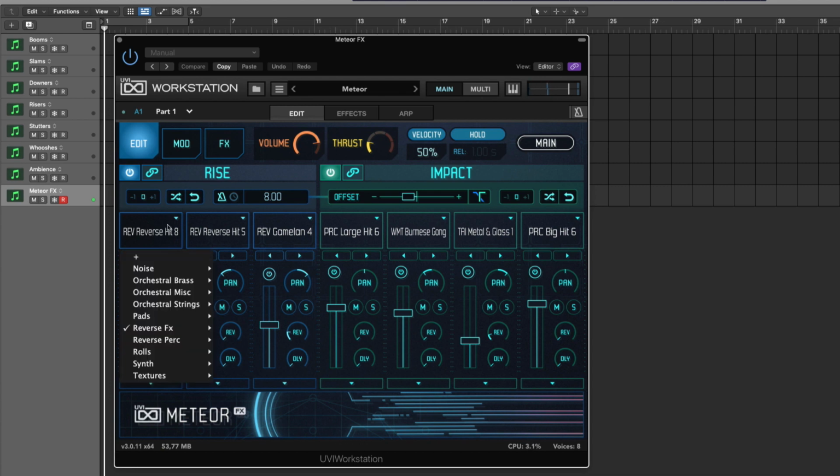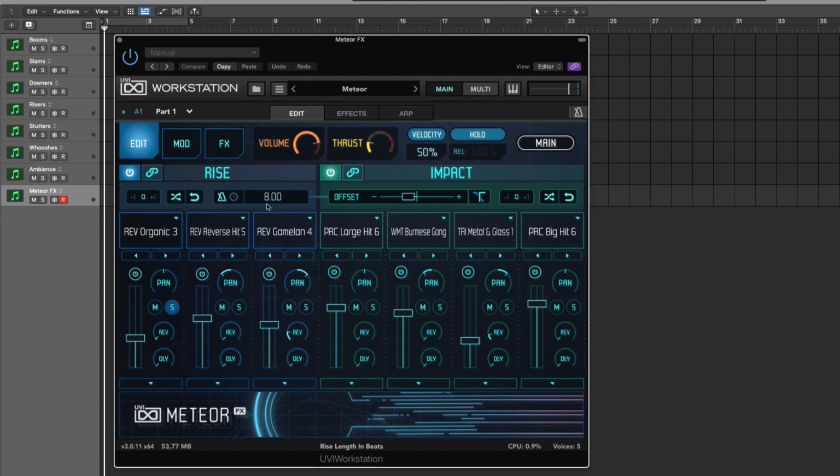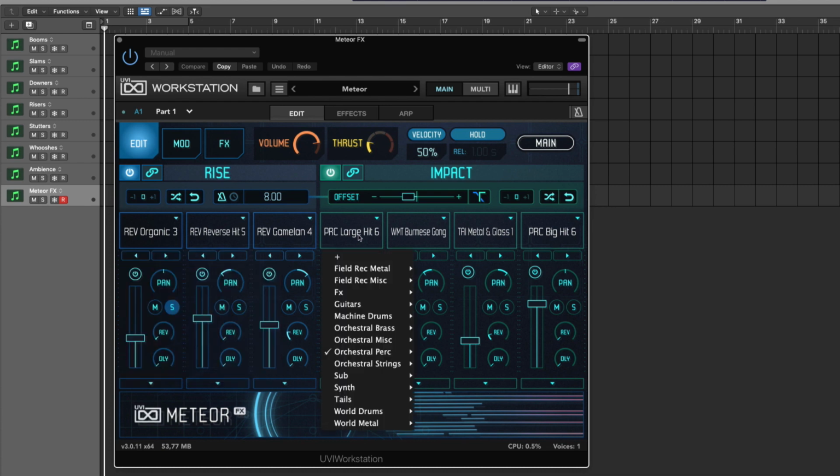So the sound source is Reverse FX number 8 here. Let's try a different one. All right. So that is the individual layers. You can load up anything on each of these layers. Of course there are different sound sources for the rise engine and different sound sources for the impact engine.